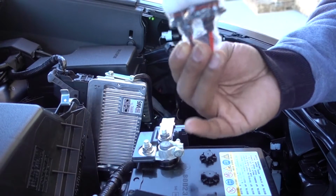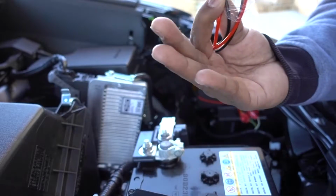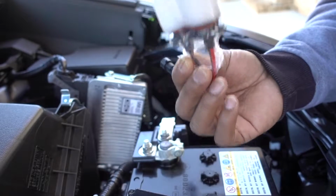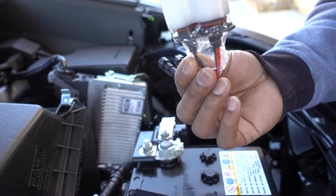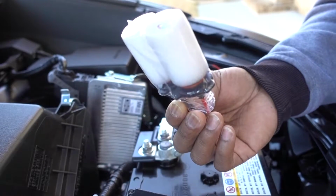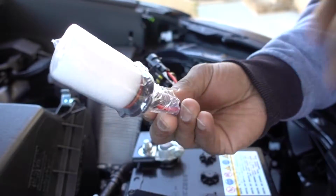It's not super bright like a 100 watt HID kit, but these ones being 35 watts, having projectors and HIDs, I think it's gonna make a good setup for the Rav4. But like I said, this is temporary. I might go back to my LEDs because I like them. But in this case, like I said, I'm gonna do the test with the daytime running lights. If they don't work, I'm gonna let you know. If they don't work with the truck on HIDs, I'm gonna go back to my LEDs.